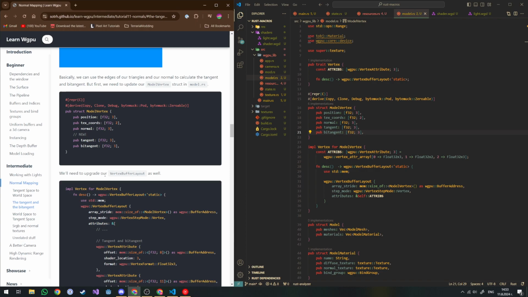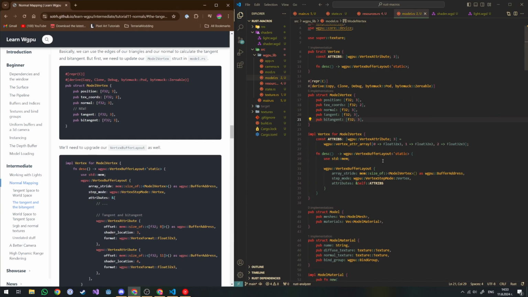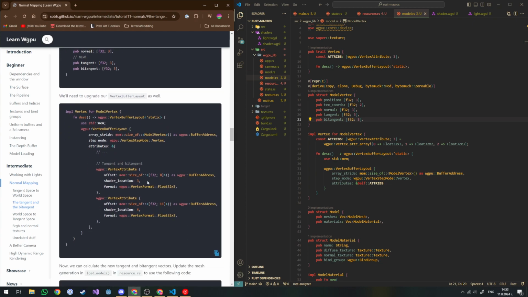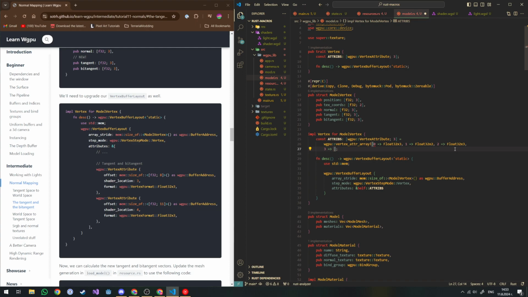So we need to upgrade our vertex buffer layout as well. So we create new stuff. At location 3, it's going to be Float32x3. And in location 4, it's going to be Float32x3 also. And we also need to increase this to 5. 1, 2, 3, 4, 5, yep.